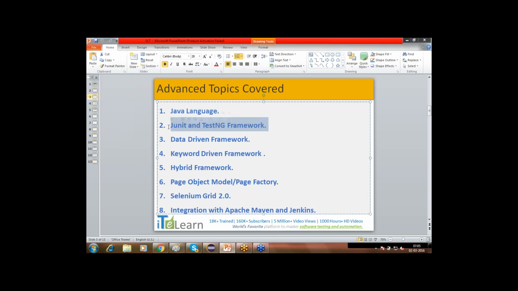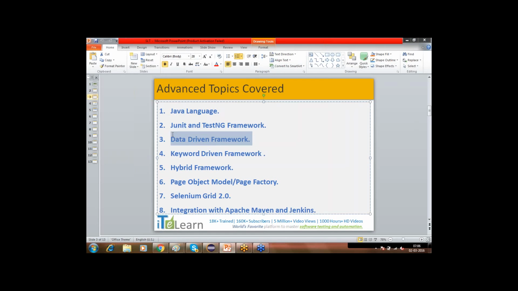We look at JUnit and TestNG frameworks. While writing the scripts, we'll be using the JUnit framework for basic unit testing, and at the end-to-end testing level we'll be using something called the TestNG framework, which is a next generation framework. By default, companies have already developed this. What we are going to do is directly use it and write the code, so that we'll get proper reporting and everything.